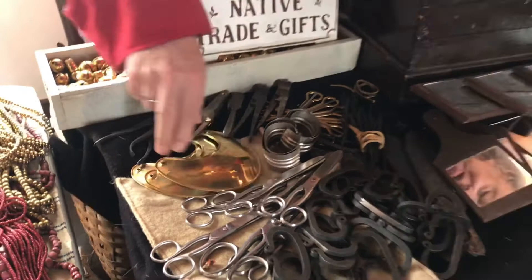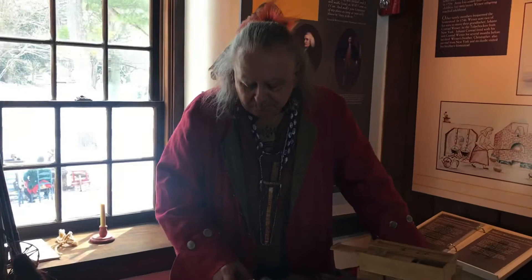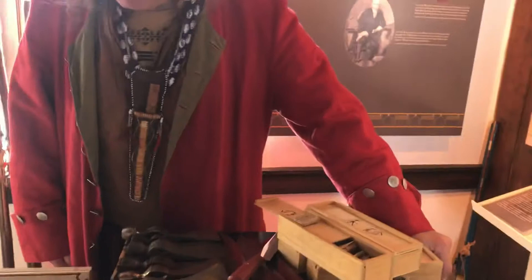Wow. Now, these are gorgets — without the French or the British insignias — but gorgets are actually left over from medieval times. They were originally part of a suit of armor worn by knights. That evolved into insignias of rank among the military for both the French and the English, and the Native Americans would see this and see that it was worn by distinguished people among the military on both sides, so they wanted similar items themselves. Of course, being a trader, you would make that available to them minus the insignia, because then you could trade it with Natives either allied to the English or the French without worrying about which side that Native was on at that time.